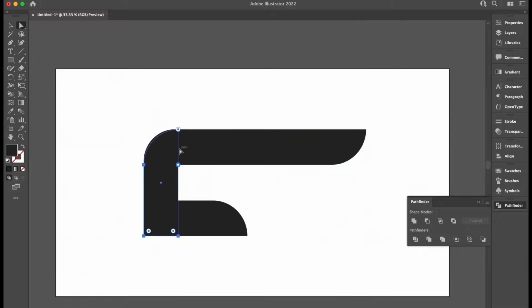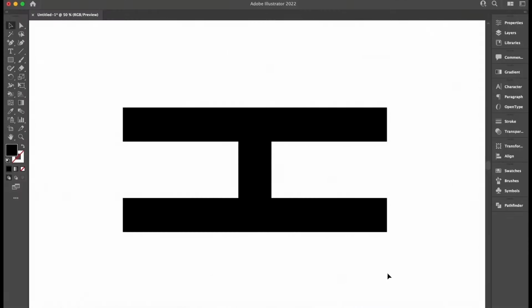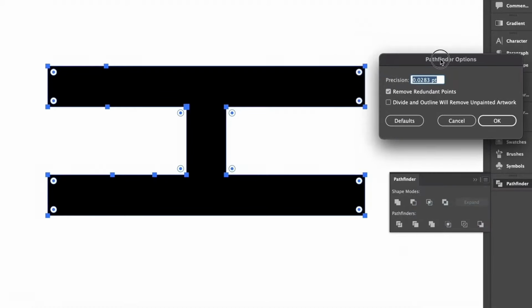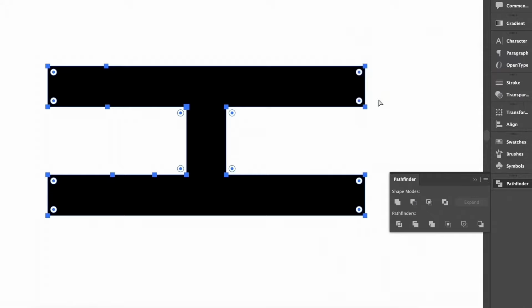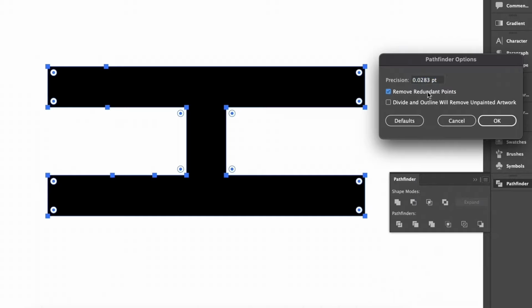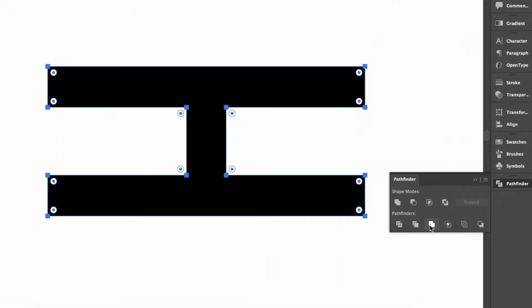The Pathfinder tool is also great for cleaning up a design, but what do I actually mean by that exactly? Well, if I select this object here and quickly press Command or Control K to bring up the preferences, I'm just going to enlarge my anchor points so you guys can see what's going on. Okay, so I have a few unnecessary anchor points on this object. In the Pathfinder options menu, there is an option to clean up redundant points. If you uncheck this, basically turning it off, you will notice that when I click the Pathfinder Merge function, nothing happens. However, if I go back and turn that setting on, and then click the Merge function, Illustrator removes the redundant anchor points. You can control how precise you want Illustrator to be so that you can keep the original shape intact. Fewer anchor points are always better as a general rule in Adobe Illustrator.